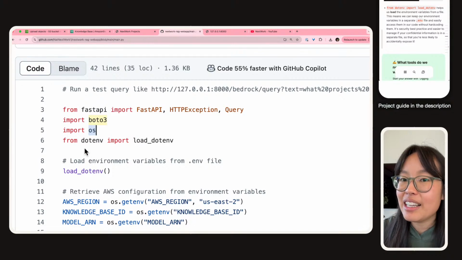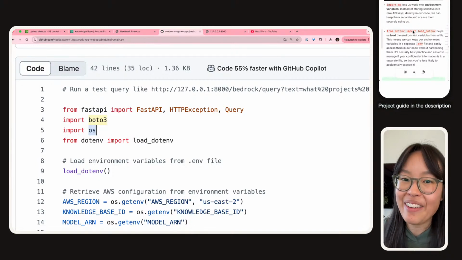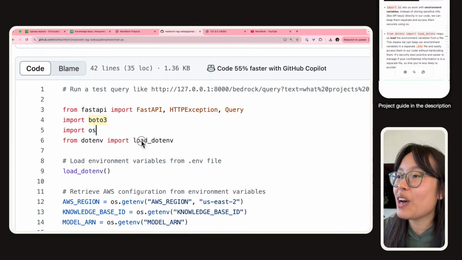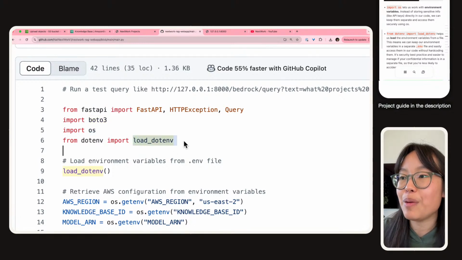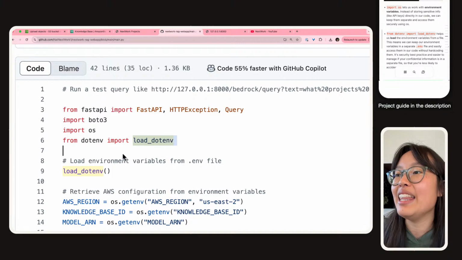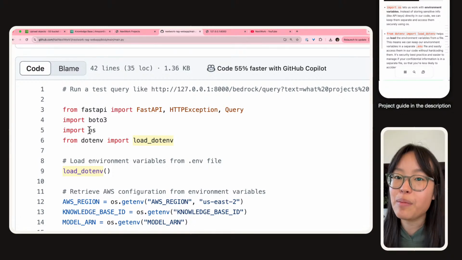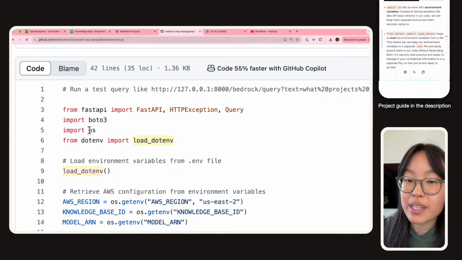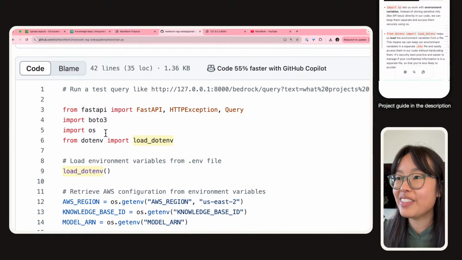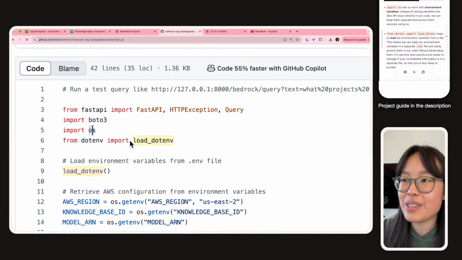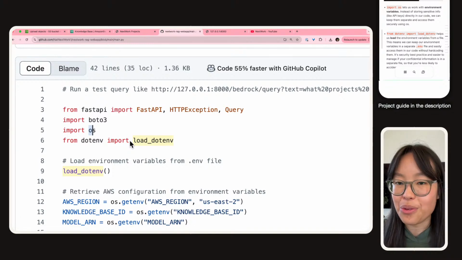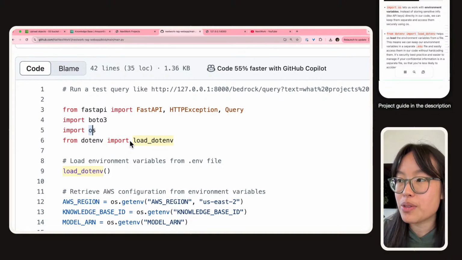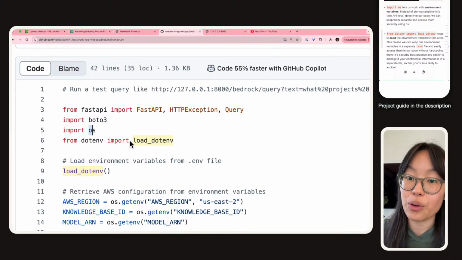I misspoke. The tool called load.env here is going to be doing the actual loading, and then the tool called OS is going to be doing the actual using of those variables. So it's interesting to see how we have 2 tools that need to work together for us to do a simple function, which is to use some variables that are stored in your local environment.